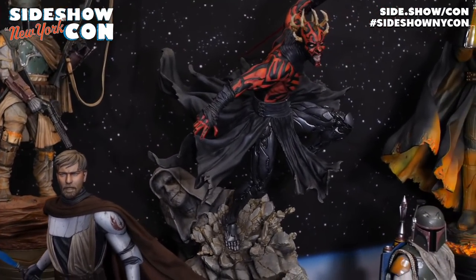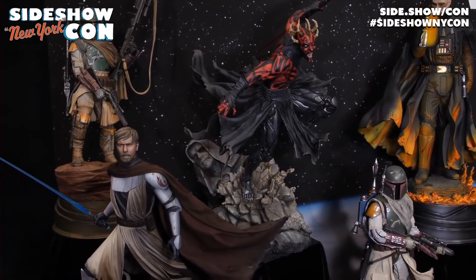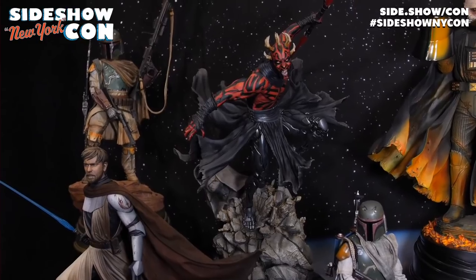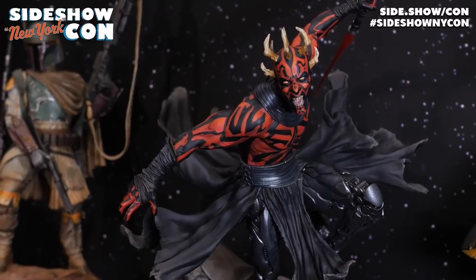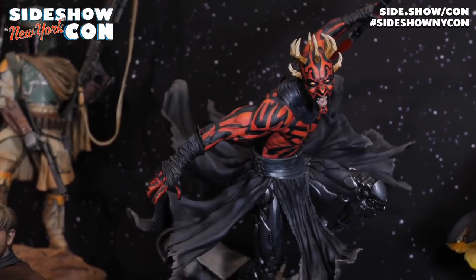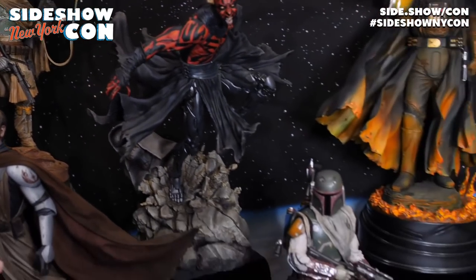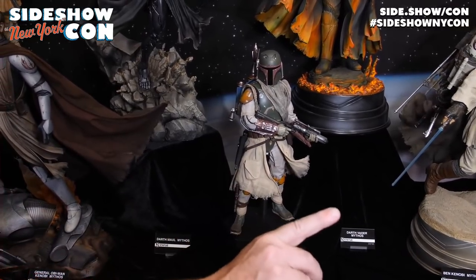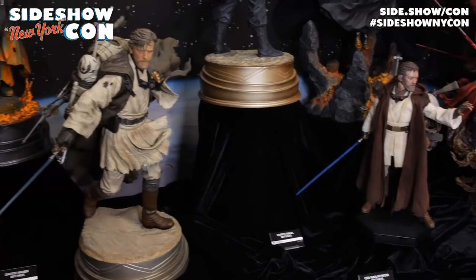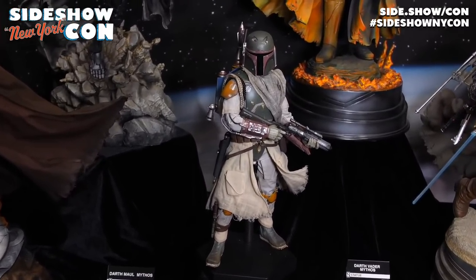Take a look at the Darth Maul one — you've got the crushed statue of the Emperor coming down there, and of course he's got his metal legs. This is after his bad afternoon he had with Qui-Gon, and also a depiction of him with the horns grown out, which is one of those things you didn't think was possible. Now, you talked about the Boba Fett as being one of your favorites, and that was one of the first of the mythos. Not only do I love the mythos, but Sideshow has made these in one-sixth scale as well — one-sixth of Boba. I can only cross my fingers and hope they continue with the mythos in one-sixth. This figure is fantastic — the sixth-scale version also has a long rifle and wires in the cape that allow it to really have some movement.